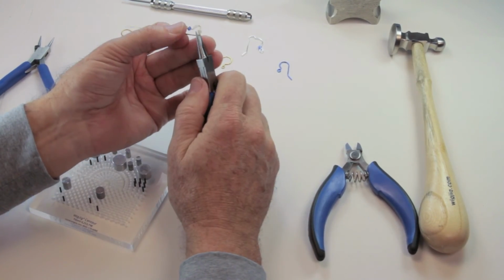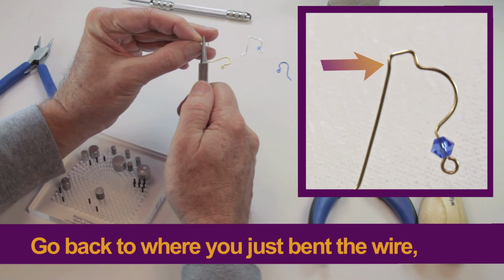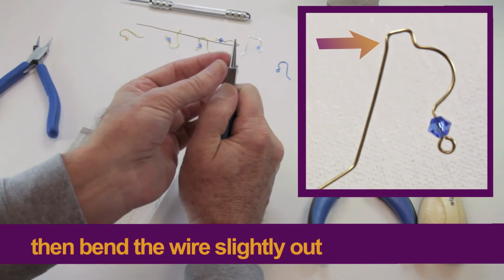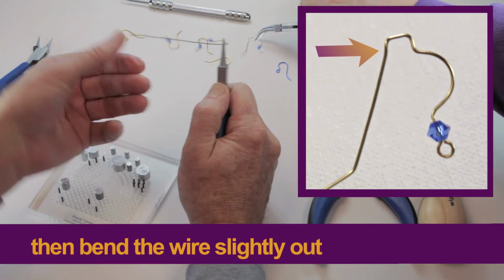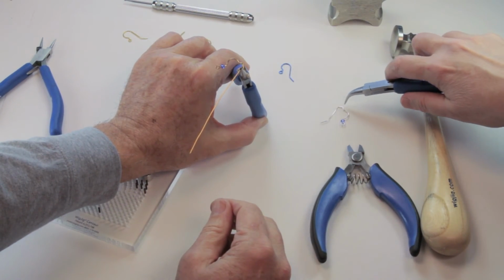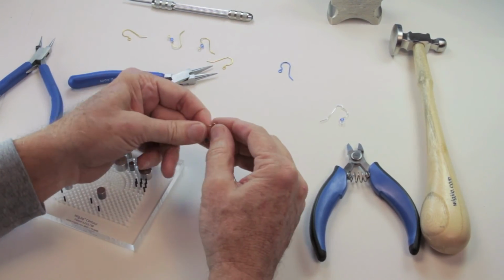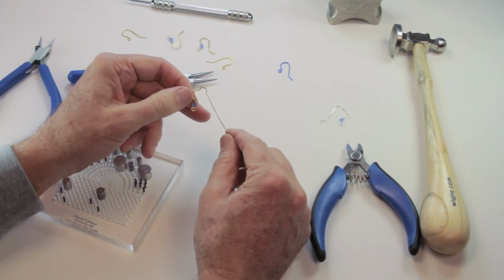Yeah, and now you go back to where you bent it in the first place, where it's about 1/8 of an inch thick, and you're going to bend it out just a little bit. So you can see that. So you're doing this portion of it right in here. Exactly, by hand. Got it. And so now we've got that basic shape done.